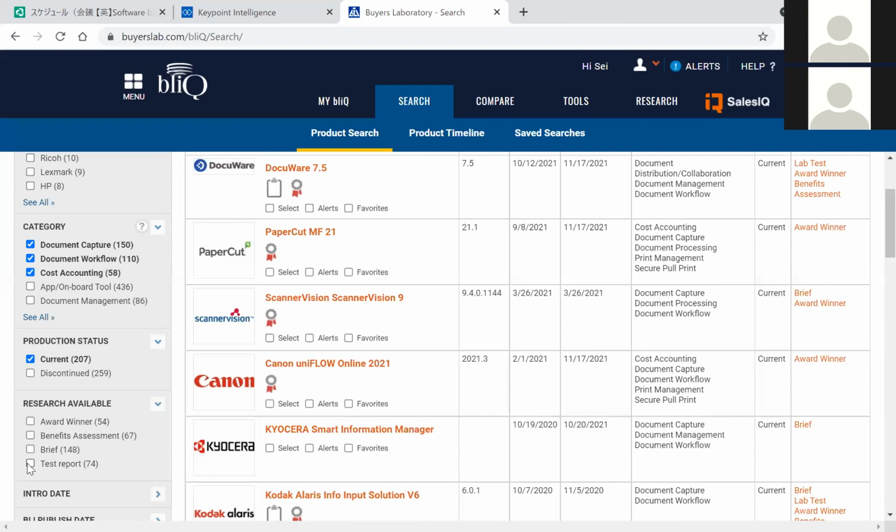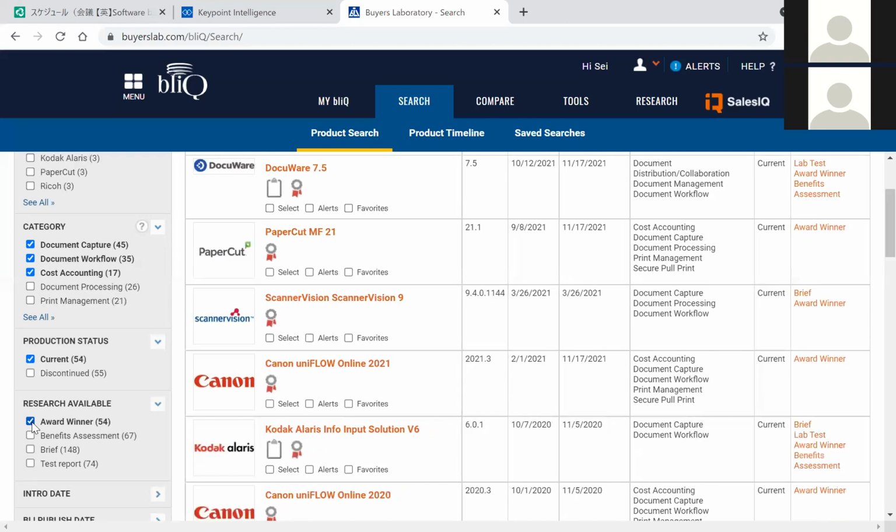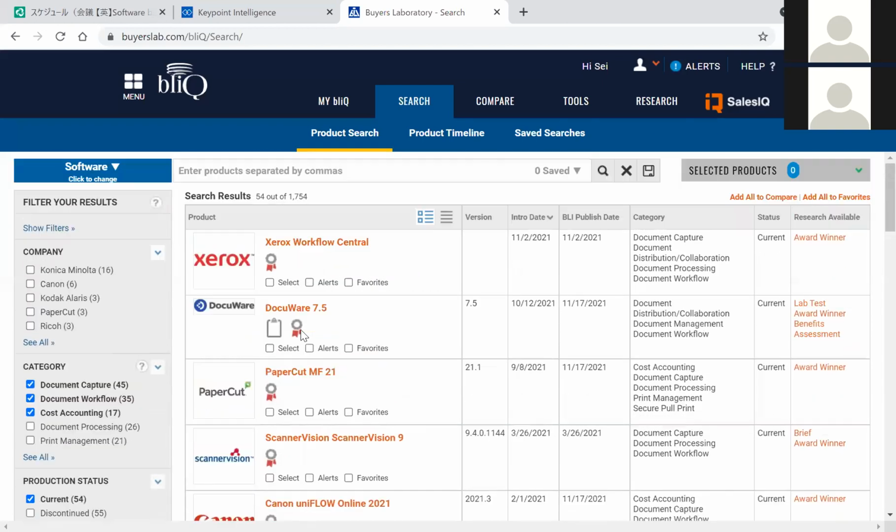Or above that, if you only want to see outstanding software that has won an award before, we click on that, and it will filter down to 54 solutions.